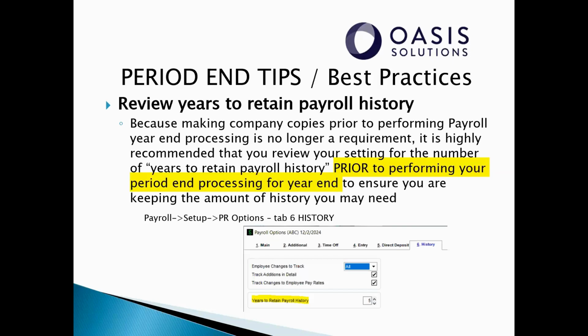But we do recommend that you review this prior to performing your period end processing for the year, because when you do your period end processing, it's going to look at the data that you have in your database. If it is older than the number of years to retain history, then it will purge those records. So make sure that you know how many years of history you want to maintain before you perform your year-end processing, and any older records get purged.